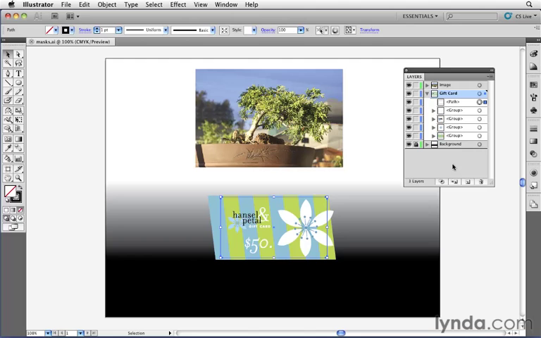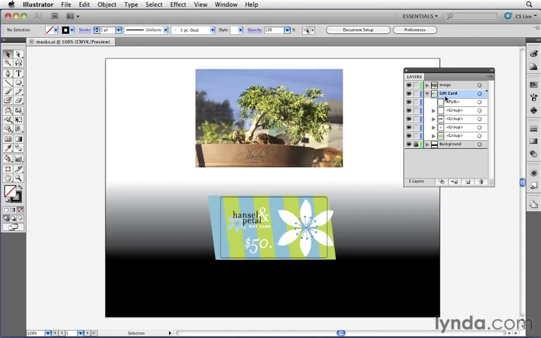In other words, right now I have a layer called gift card. I have 4 groups inside of that layer, and I also have a path on top. If I were to turn on the mask for the gift card layer, this path would now become the mask for everything else inside of that layer. So to see how that works, I'm actually going to deselect everything, because the feature I'm about to show you is actually an attribute of the layer itself and has nothing really to do with the artwork on the artboard. So I don't need to make a selection on the artboard. What I need to do is make a selection in the Layers panel by clicking or highlighting the layer that I want to work with.